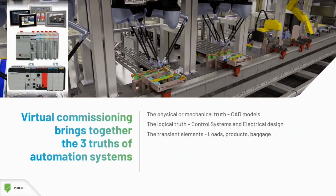So that's great. You could have the digital machinery and the controllers hooked up to your HMIs, and you can start jogging axes and flipping bits and things like that, and seeing the different pieces of the machine move. And that's really helpful. But what about really stress testing that equipment or putting that equipment into the context of the real production environment, or even better, something worse than the intended production environment, so that you can really create robust controls that will handle all the different situations that you could ever expect?